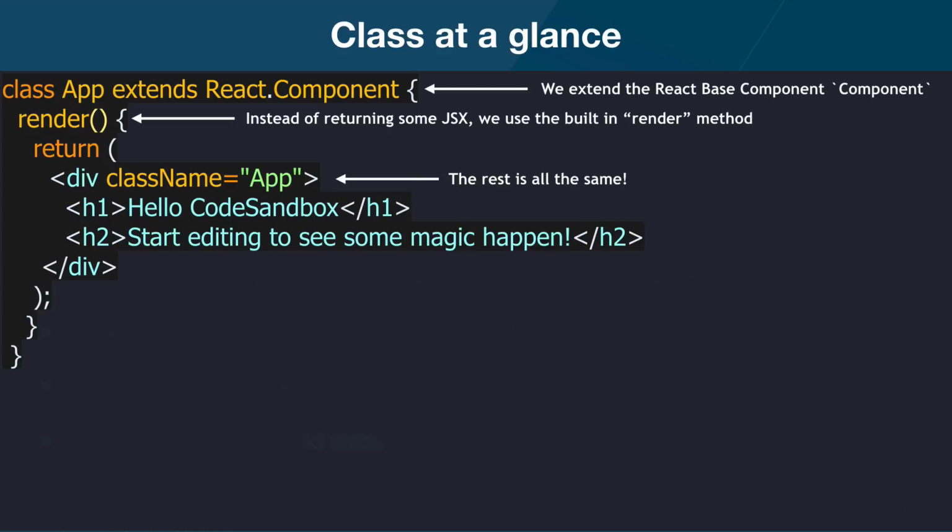The rest is all the same. Notice that we have JSX on the screen with an outer div that wraps two children, an H1 and an H2: hello CodeSandbox, and start editing to see some magic happen, right? All of that is JSX, and we already know all about that.